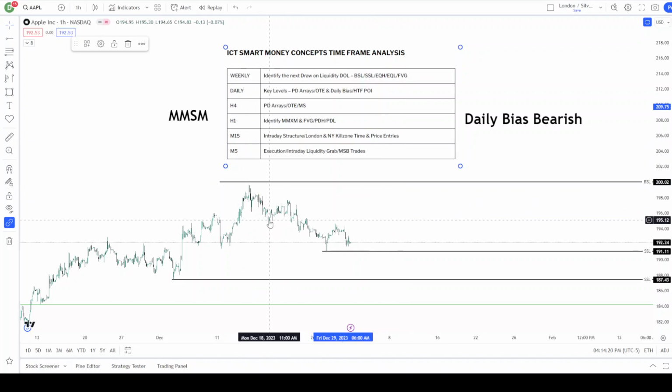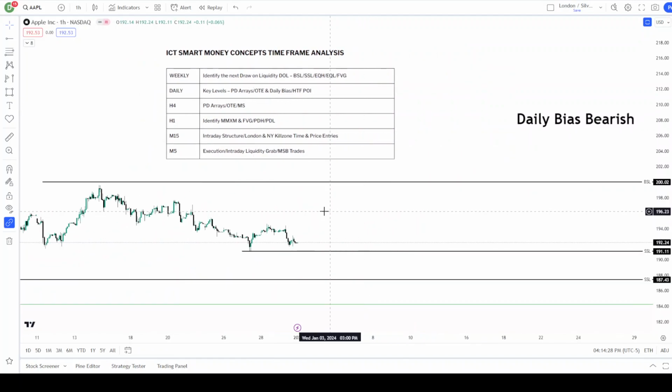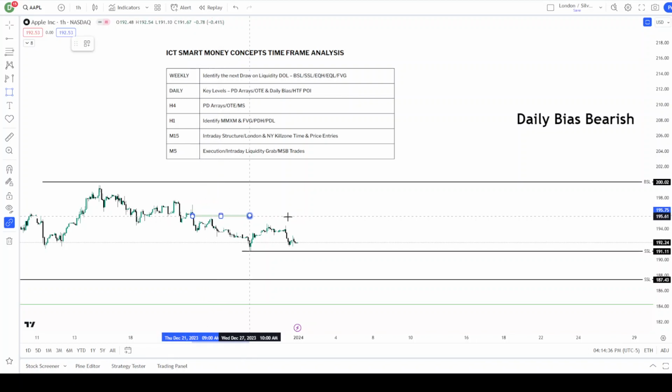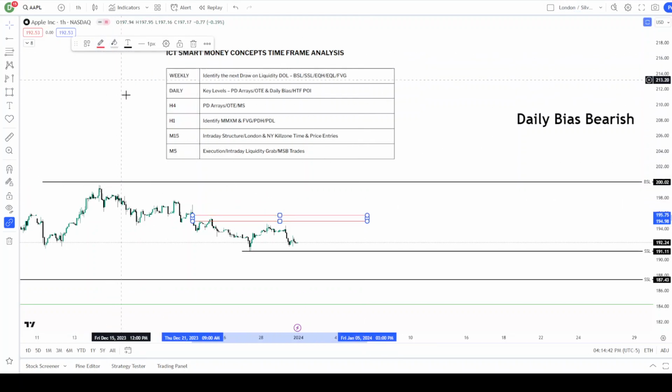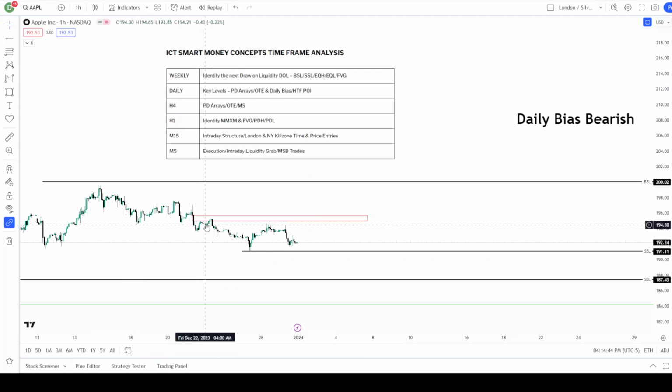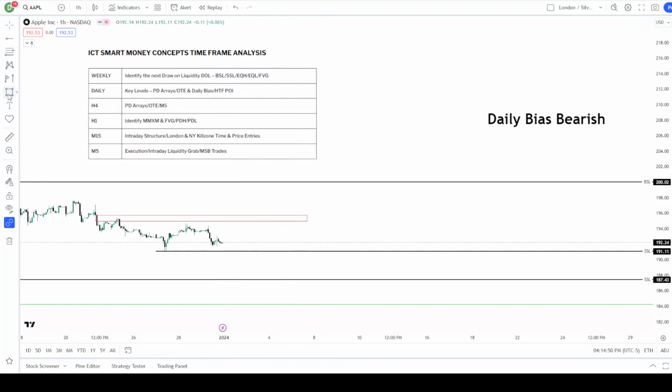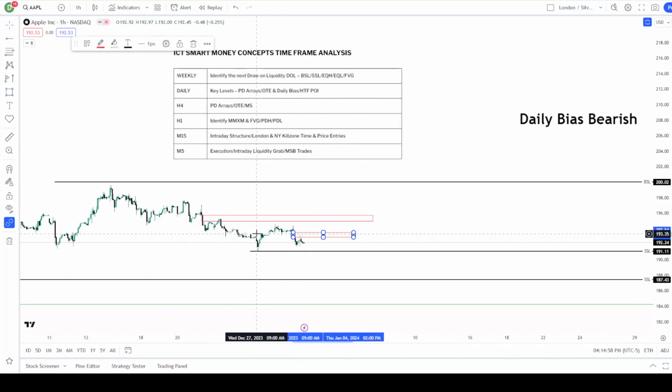we already missed our short entry here, but if we see price come back up into a level of displacement, like let's see, and no guarantees that we do because we've already seen price trade back up into the displacement, but if you look here, we got a displacement. We've traded back up into it. Not sure if we're going to get back up to that one, but we also have more displacement here, and we've already traded back up into it. But if we were to come down and pop back up, could be another short entry.